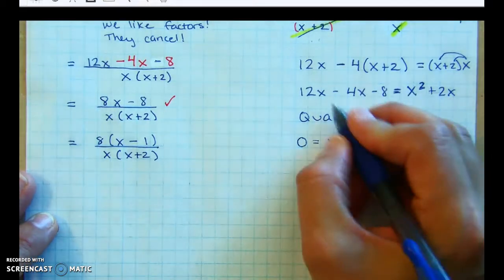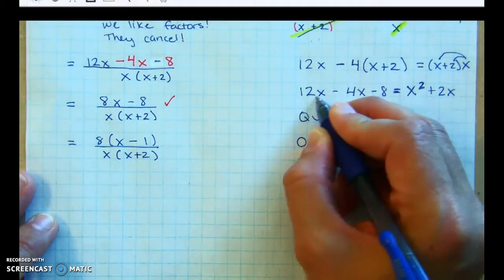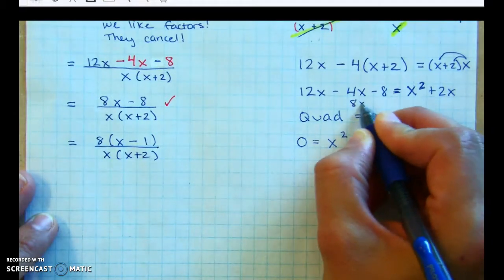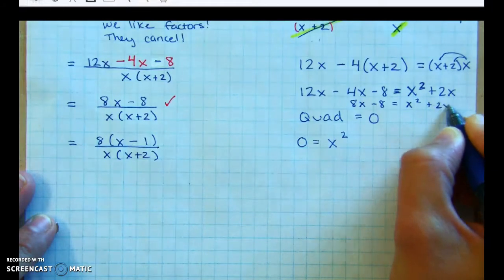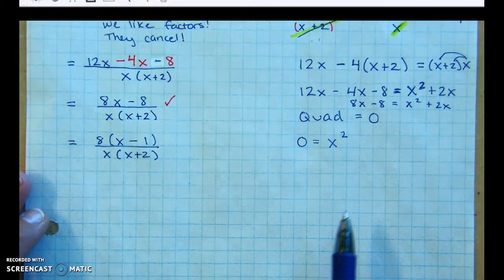this is a little silly. I should have combined like terms. Let's do 12 minus 4, but I have room. Everyone okay with this step? I snuck it in there.